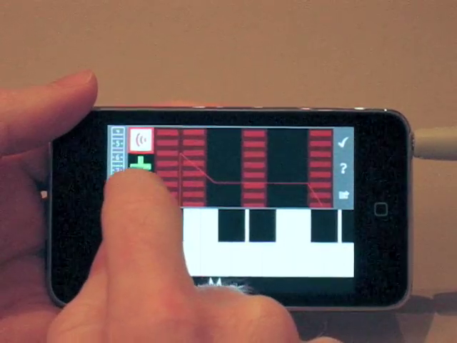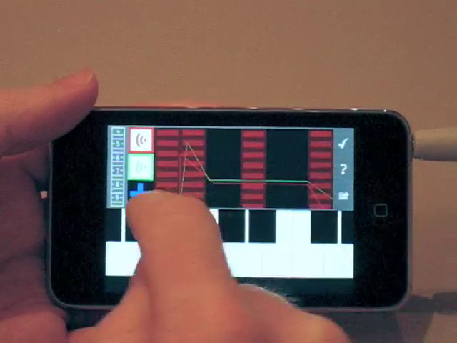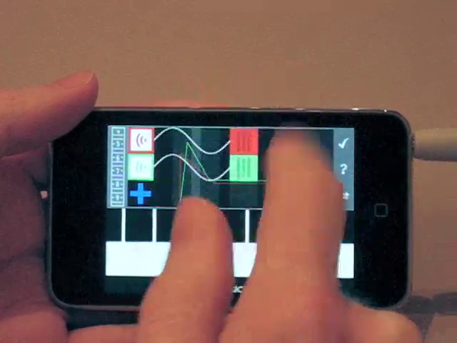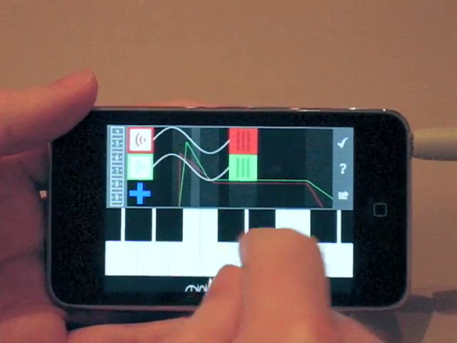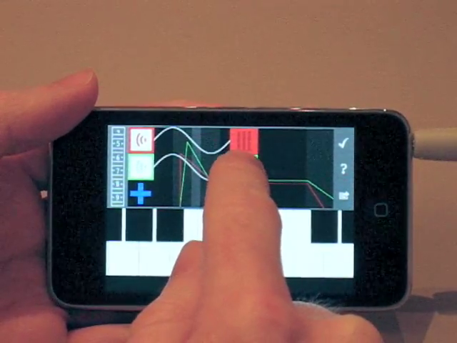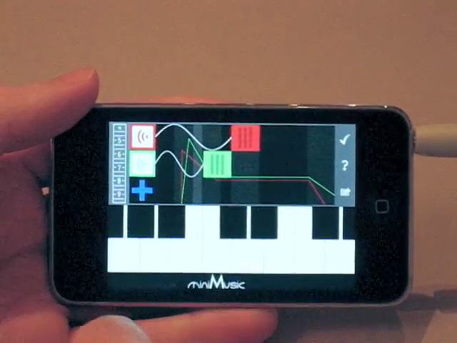Okay, now let's look at what else we can do with multiple nodes. We're going to add a second node. I'm going to tap the check mark to get out of the envelopes so I can see the frequencies again. So now we have two frequencies. Right now they're the same, so we only hear it as a single pitch, but if we change one of them, we'll hear two frequencies.